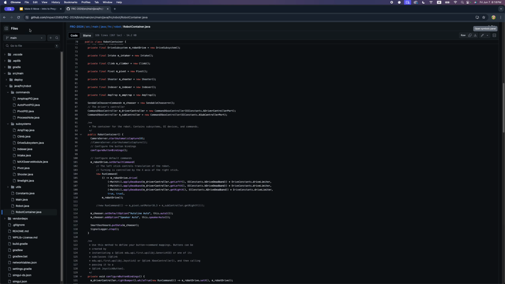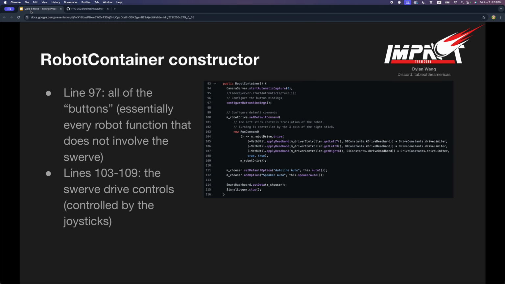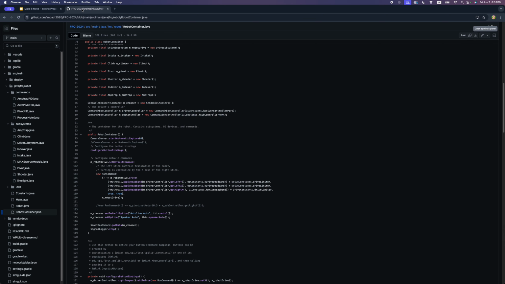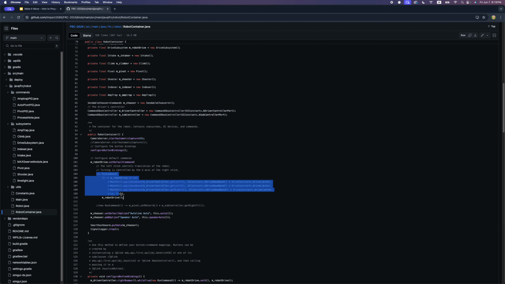So that's that. And then if you look at lines 104 to 110, 103 to 109, the line shifted by 1. I recommitted it to GitHub, so the lines got shifted by 1. If you look under there, this is how we connect the controls to the drivetrain.